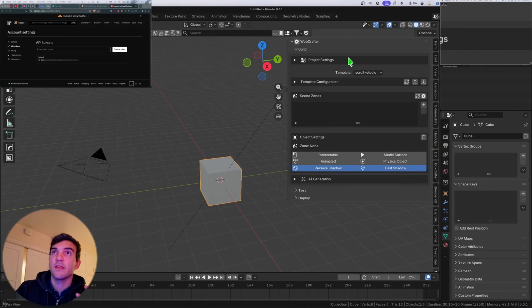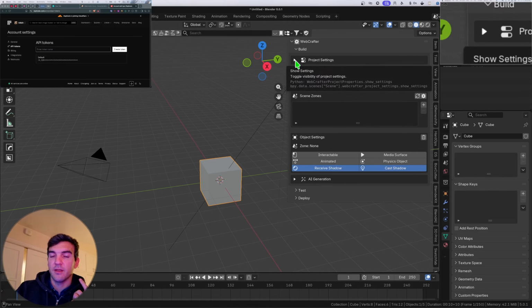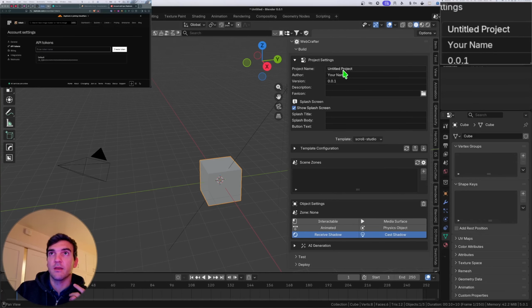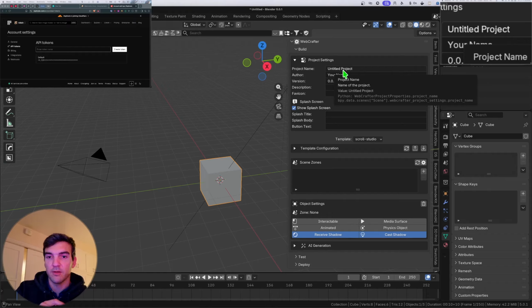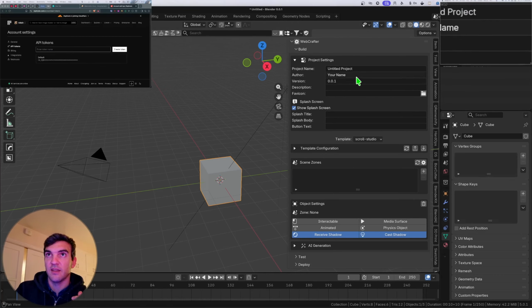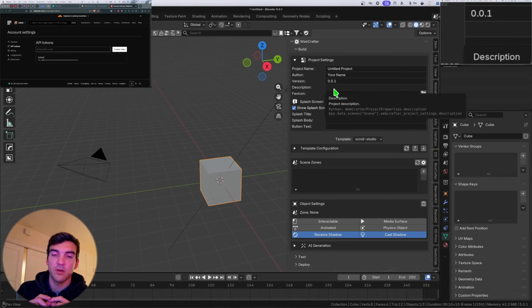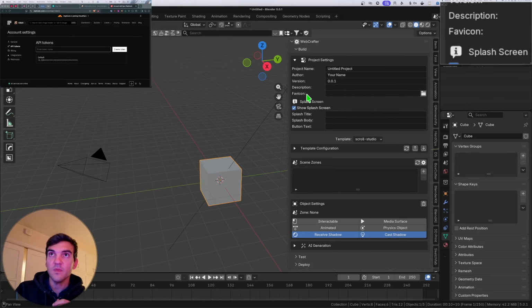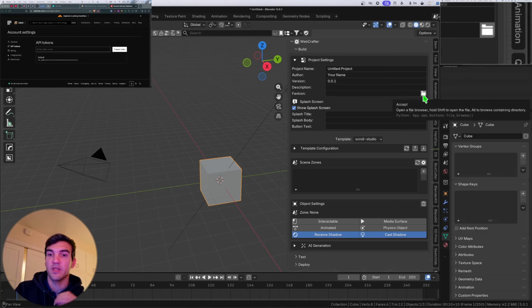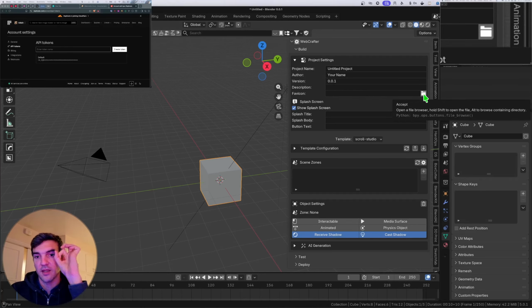Okay. So right at the top at the WebCrafter panel, you'll first see project settings. This is where you can put the title for your website. Instead of Google, it says in the tab, it'll be whatever website name you want. So for mine, it was Kingdom Studio. In the last website I demoed, your name, the version, and then a description, so that the description will be shown in Google or whatever search engine picks up and scans your website. Same thing, you can load a favicon. So you can load a PNG or an image right here, and it'll show the little icon on the tab next to your name.